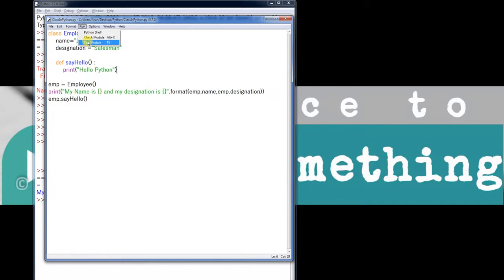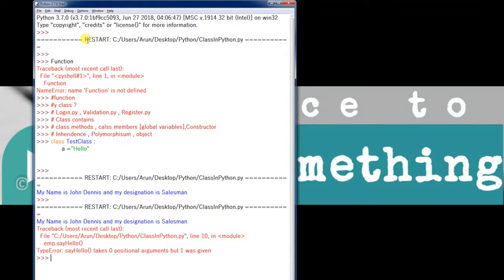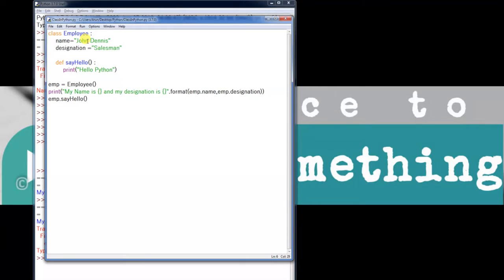What happened here? say hello takes 0 positional arguments but 1 was given. There is another important thing. Whenever you write a method in Python, you need to provide a parameter here. It's a user defined parameter, but in the standard way people use something called self.